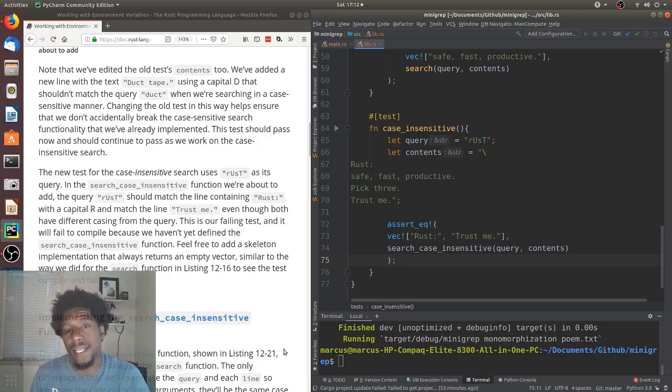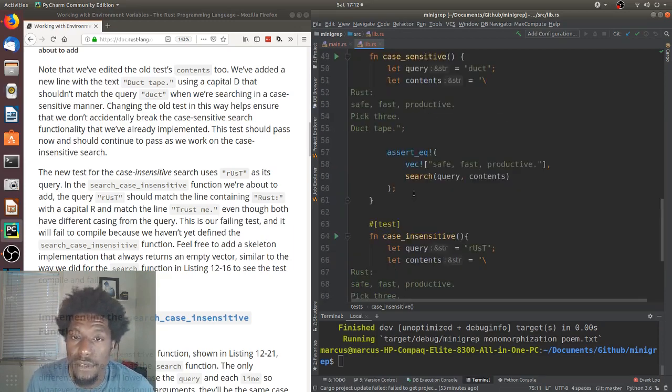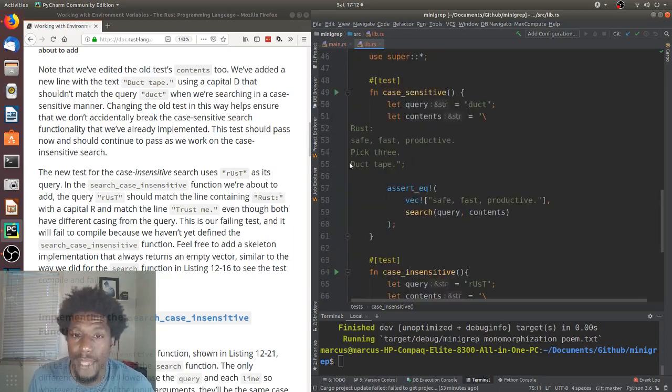Okay, that explains it. So the reason, just reiterating, why they added this line is because now we have a concept of case-sensitive searching and case-insensitive searching. So in the case-sensitive searching, we should still get just this one line, because this is the only duct that has a lowercase d that matches this letter for letter, case for case. If it was case insensitive, we would also get this line, which would mean that we've broken this functionality.